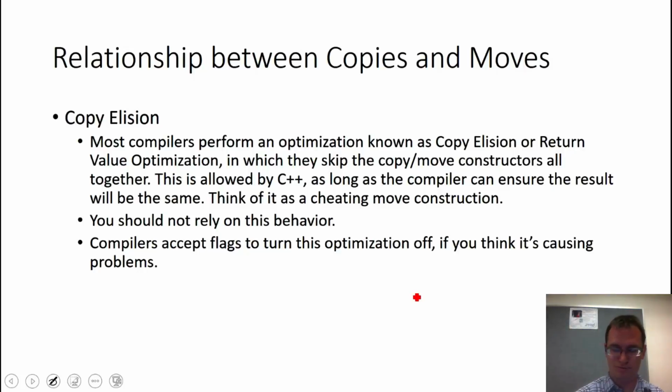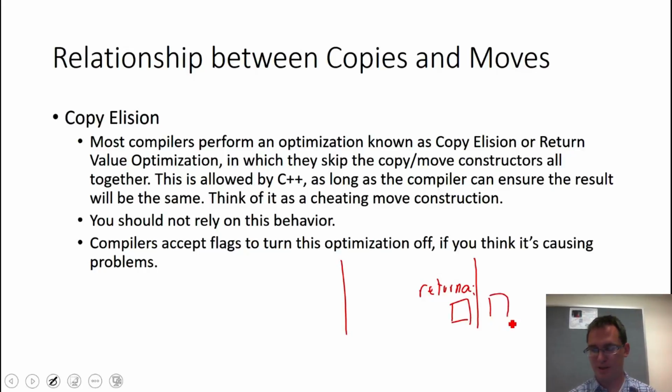So if you remember, I drew my function here. It's used mostly in return values. If we're returning some object A, okay, so we have our return and it's going to get copied across or moved, depending on the situation. It gets copied across the function boundary. But copy elision, or the return value optimization, what it does is, instead of creating A in this space here, it actually just creates A in this space here. So it doesn't have to do any copies at all.